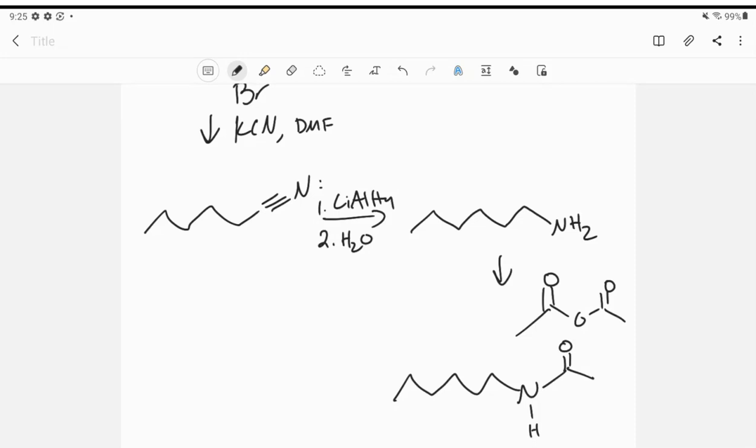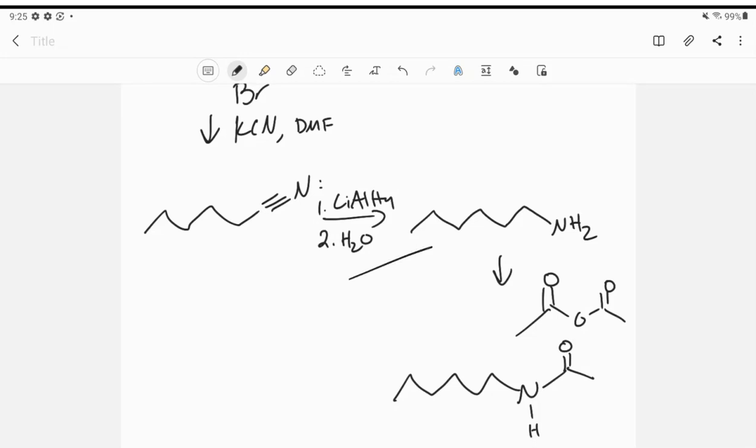Otherwise, if we did use the acyl chloride, we would need two equivalents of our amine if we wanted to acylate it. So using the anhydride just saves that step. So usually for acylating an amine, an anhydride is a little bit more useful. This is something we will need to do, but I don't think we should do it yet.